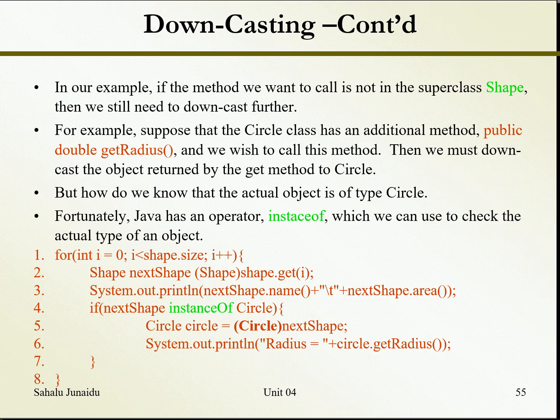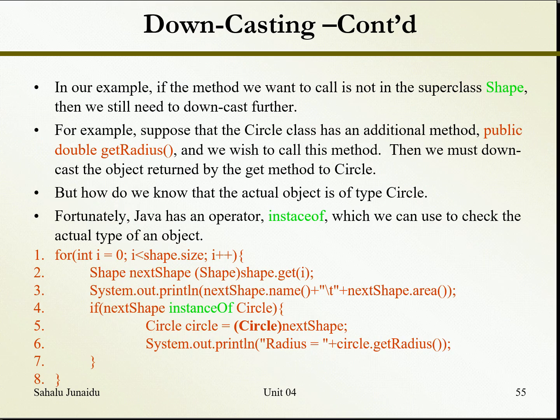So for the parent to call the method of the subclass, if we are using an object of type parent, we have to cast it to the type of the child class before we call that method of the child class, because the parent cannot use it. So we have to cast it to the type of the child class. So this is typically the idea.